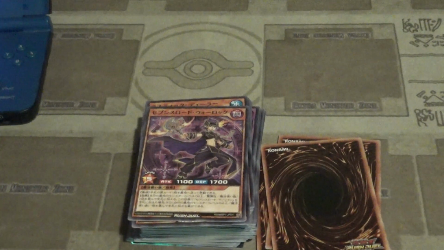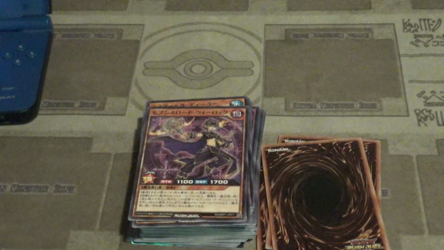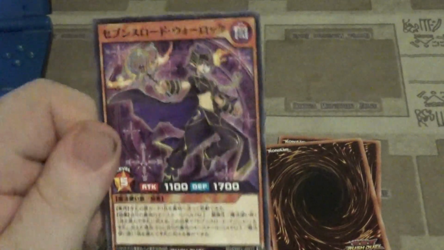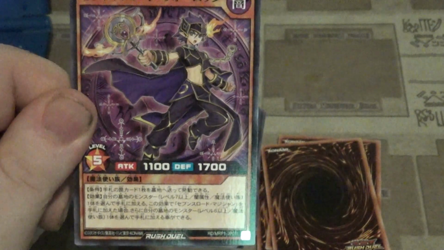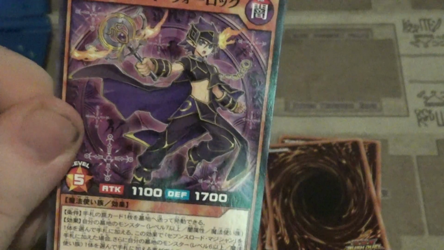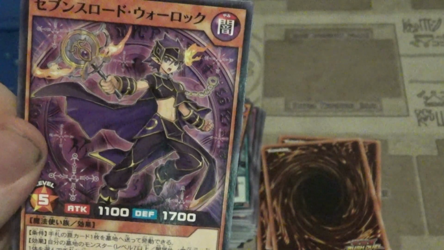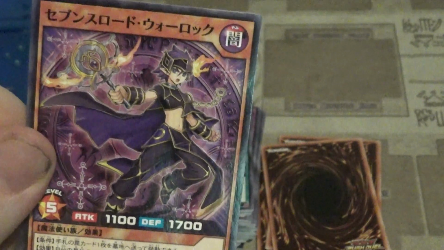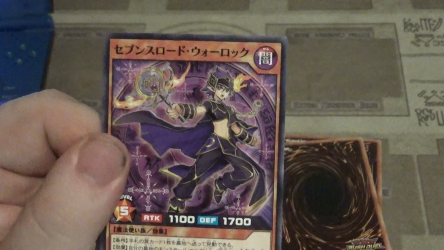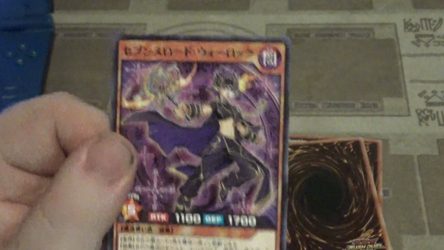This is Seven Roads Warlock, I believe. Yeah, Seven Roads Warlock. 5 star dark attribute spellcaster type monster, 1100 attack, 1700 defense. Requirement: send one trap card from your hand to the GY. Its effect is add one level 7 or higher dark attribute spellcaster monster from your GY to your hand. Then if you added the Seven Roads Magician to your hand by this effect, you can add one level 6 or higher spellcaster monster from your GY to your hand.